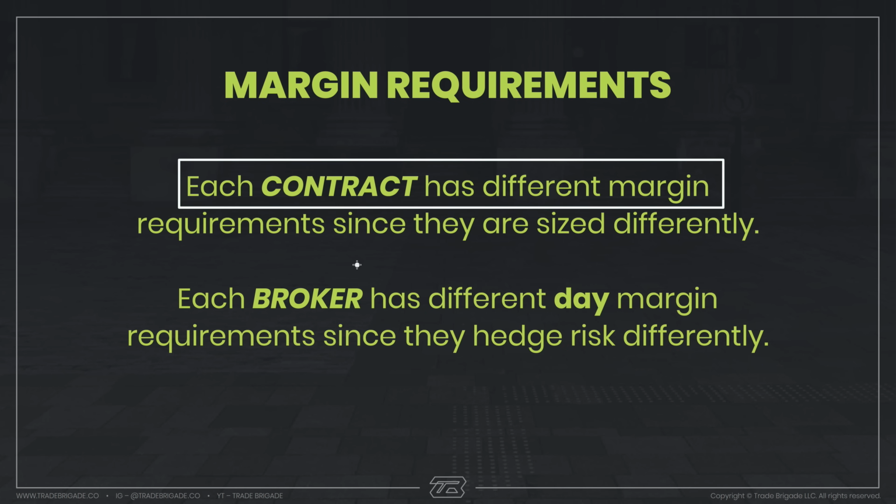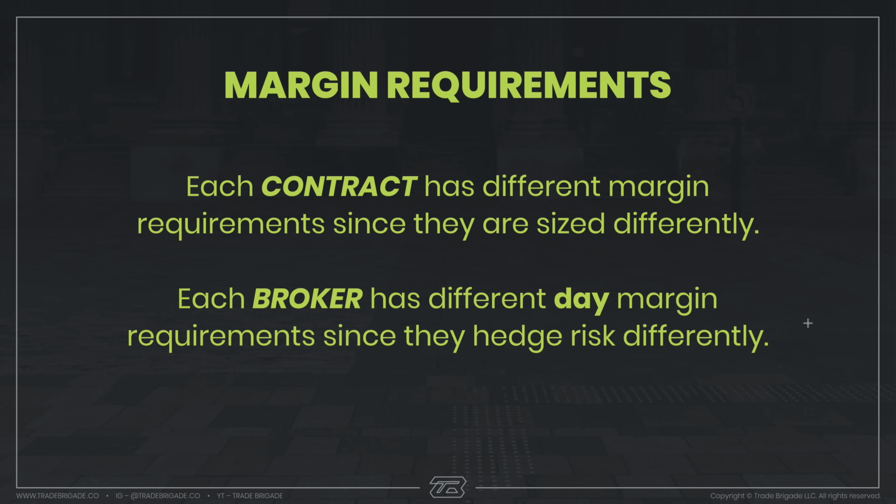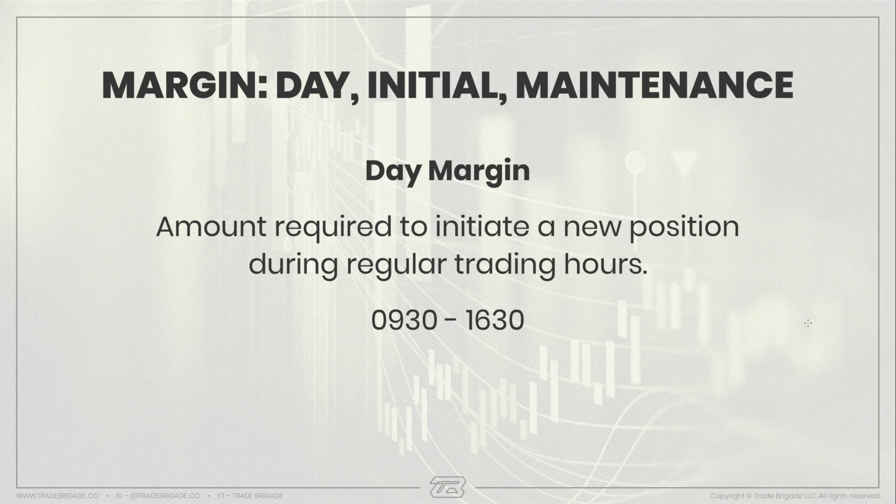Next thing is that each broker probably has a different way that they manage risk. So during the day, they can offer different day margins. But as we'll see in just a moment, at the end of the day, they have to put up something which is called initial margin. And as a matter of fact, let's just jump into the 3 types of margin right now. But just know that brokers can offer different day margins depending on the way that they manage their own firm risk. So the 3 types of margin are up here at the top.